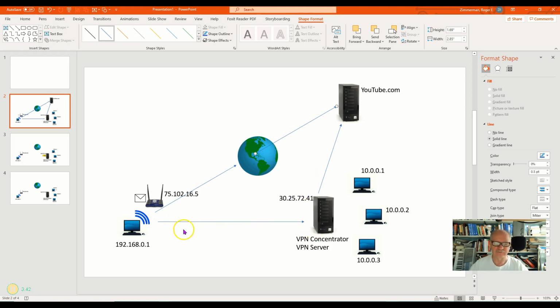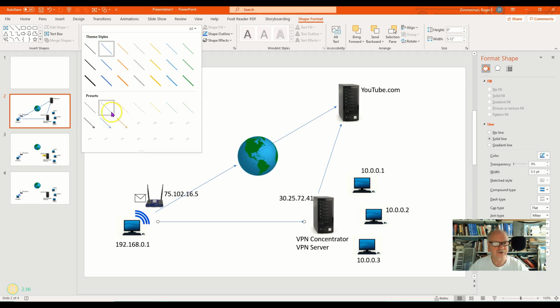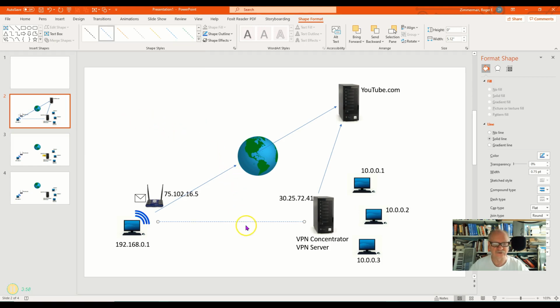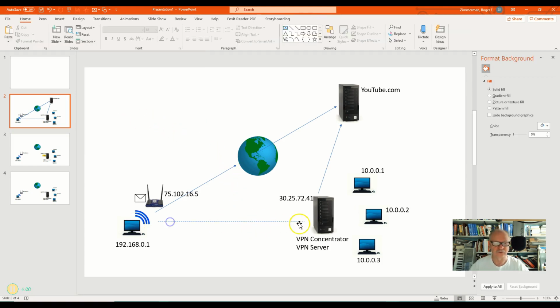So that I have an encrypted tunnel that goes here. It's actually going through the internet, but in essence it looks like it's going here. In fact, what I should do is take this shape and turn it into a dotted line shape there, so that it's a virtual connection. And then I have another tunnel which is an unencrypted tunnel that goes out through my regular route. All right, so this is the basics of the two big uses of a VPN.